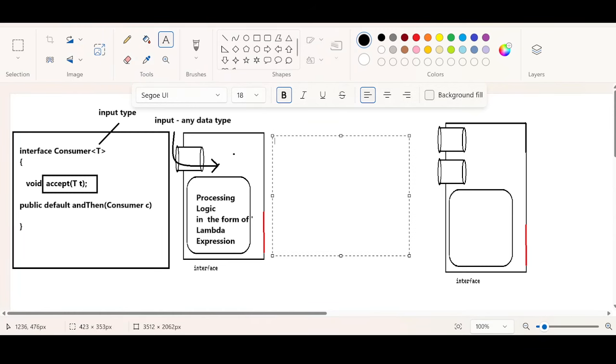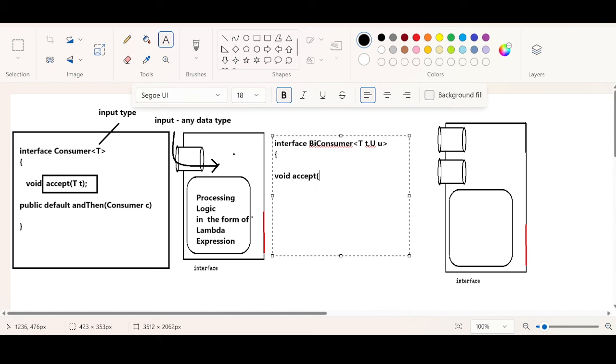BiConsumer is just like the Consumer interface, which is accepting two inputs. The first input is of T type, the second input is of U type. It will accept two arguments, and it has the same method as the Consumer, the same abstract method, the accept method.